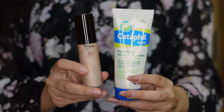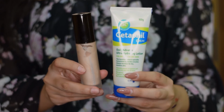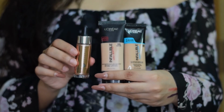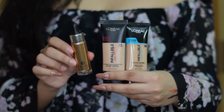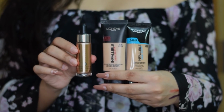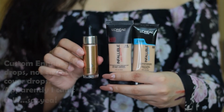For my base, I use Cetaphil Daily Advance Ultra Hydrating Lotion, and I used Becca Backlight Priming Filter with it. After that, I used my L'Oreal Infallible Pro Matte Plus Pro Glow onto my face, and I used Cover FX Custom Cover Drops in the shade Moonlight to just mix into the foundation.